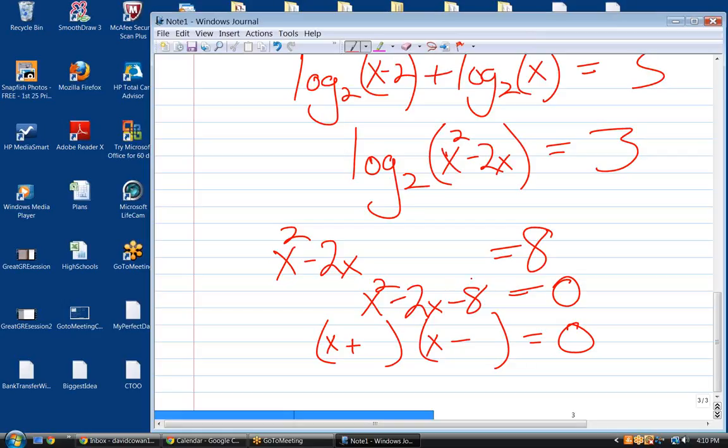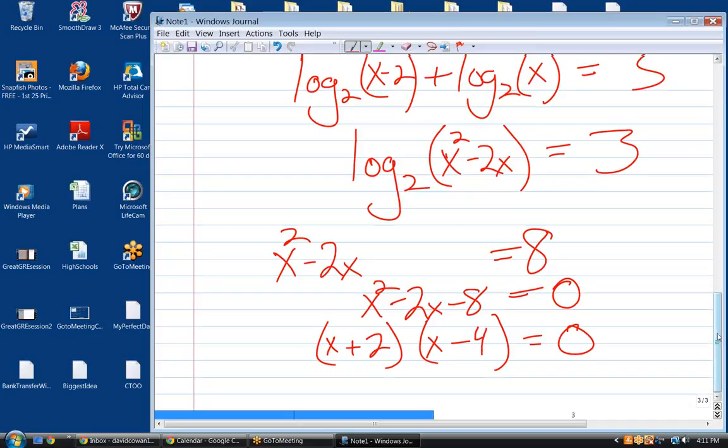Now, the third step is find factors of 8. That is, 2 numbers that multiply together to give you 8 that subtract, because of that minus sign, to the number 2. Well, that's 4 and 2. You put the bigger of those factors with the sign that is on the middle term. So my 4 goes here, my 2 goes there.